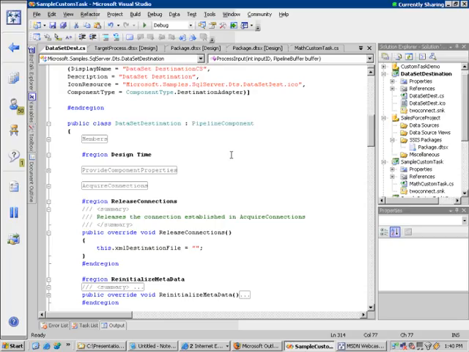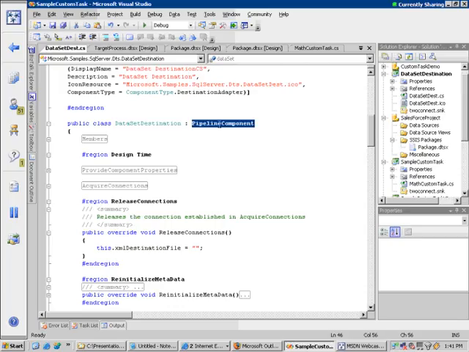So you can think of a data flow as a directed graph where the nodes are sources, transformations, and destinations.